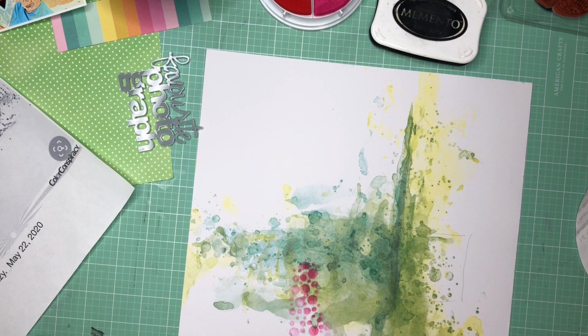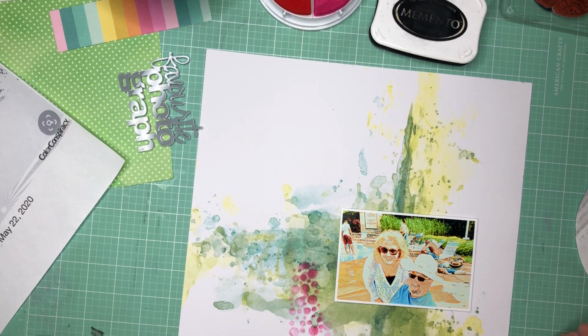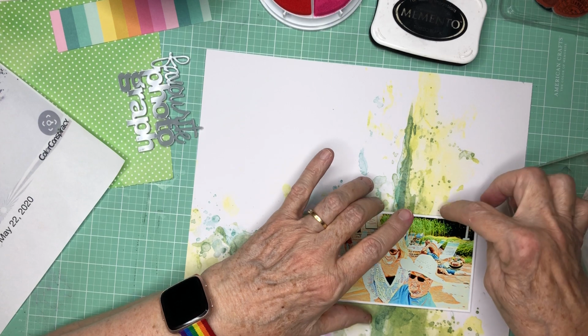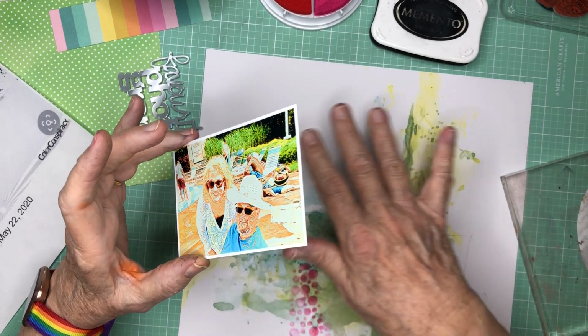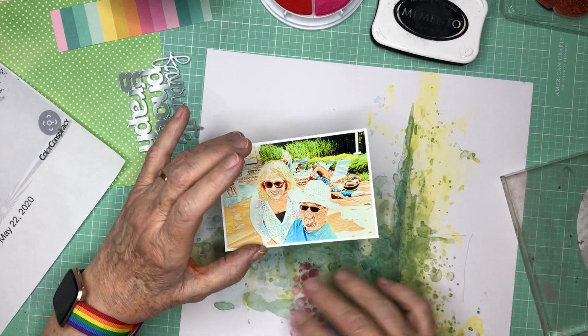So that's gonna go kind of right here. I'm going to swing this color wheel sort of around it, but not completely. I'm going to do a lot of heavy black stamping over on this side that'll kind of partially show, and I'm actually going to go around and do it under this.